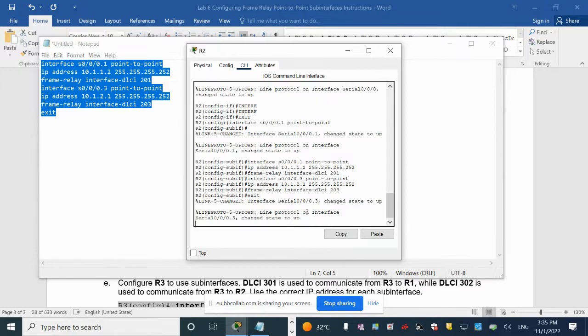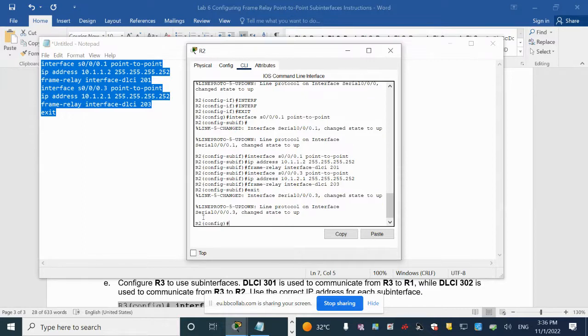Because these commands are repeated, we do this when we are doing administration, all at once. You see the trick? Yeah, of course. When you are doing administration of a router or network, you have to learn these tricks. You are not here practicing typing, we just need to configure. In the exam, if you want to save time, you can also use this trick. Okay, continue. So now we are done with router 2.